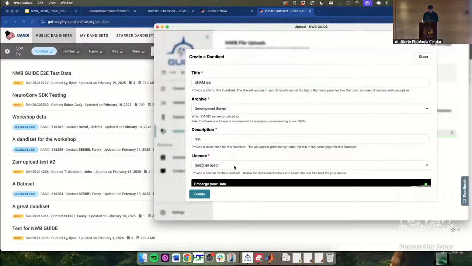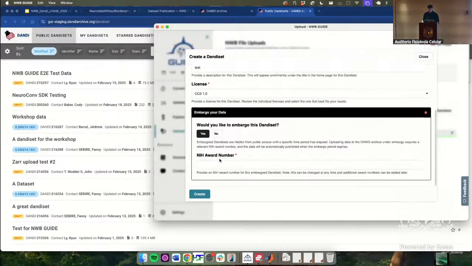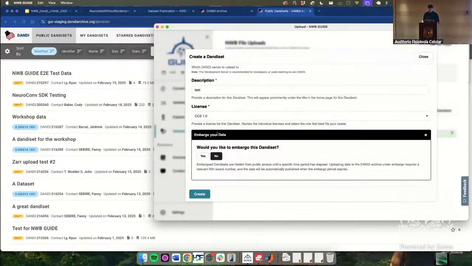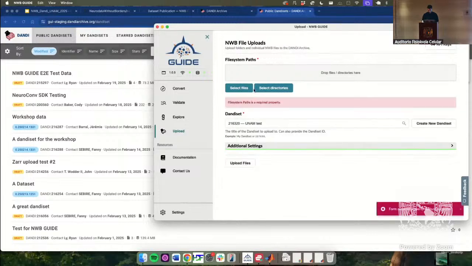Then I'll set my license. I will not choose embargo, though you could choose embargo, but then you need to indicate what your award number is. All right, I'll create that. So now it's selected, and I can upload files. I need to select the file first.